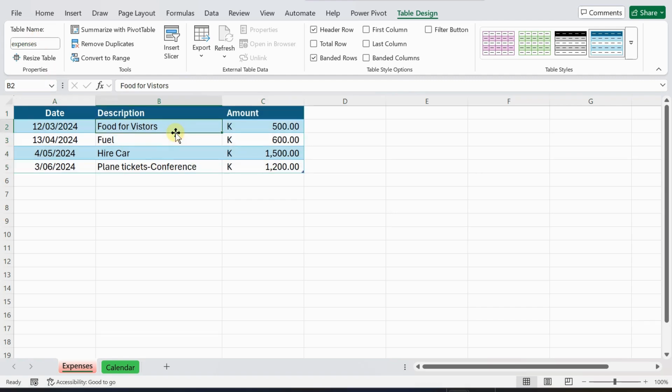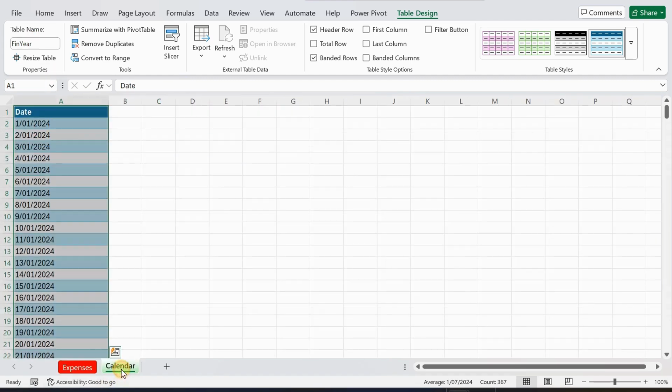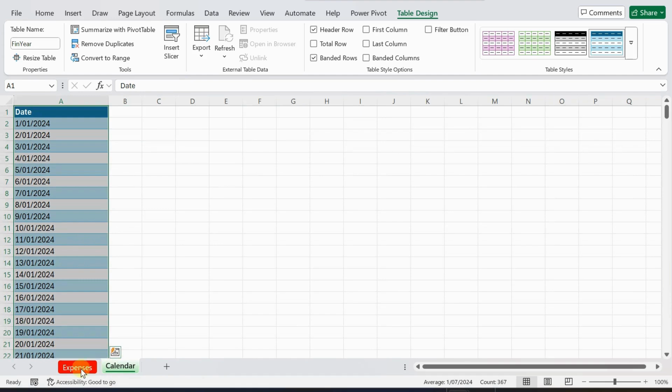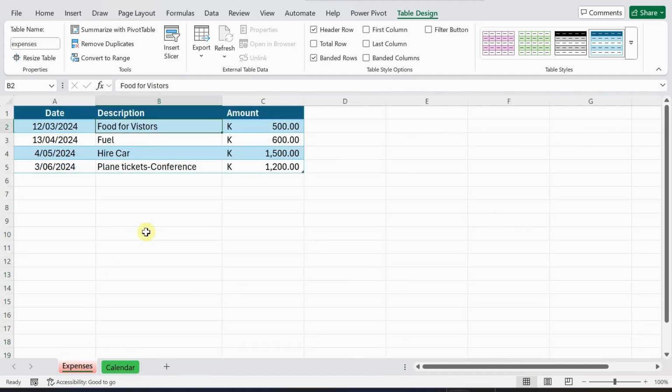Now that I have my expenses and my calendar table, the most important part is, because these expenses are occurring and are related to a date in the calendar, we're going to combine or join those two together. They call it a relationship.